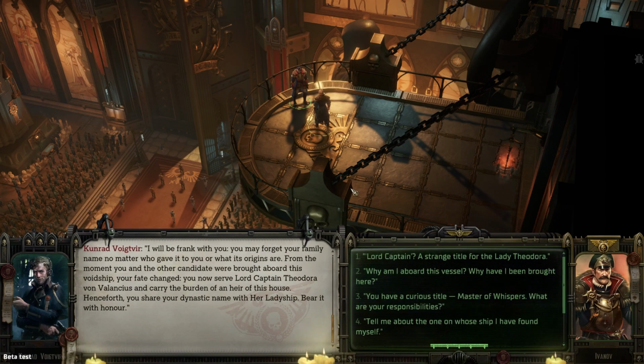"I will be frank with you. You may forget your family name, no matter who gave it to you or what its origins are. From the moment you and the other candidate were brought aboard this void ship, your fate changed. You now serve Lord Captain Theodora von Valentius and carry the burden of this house. Henceforth, you share your name with Her Ladyship. Bear it with honor."